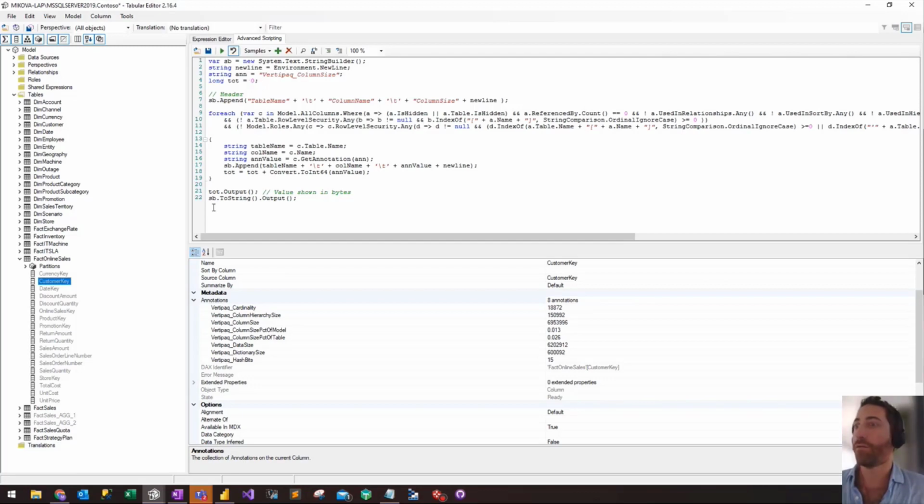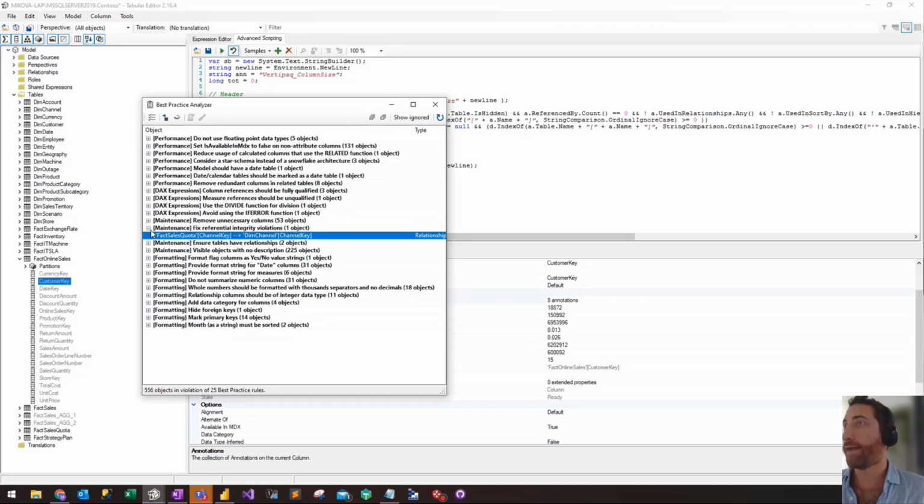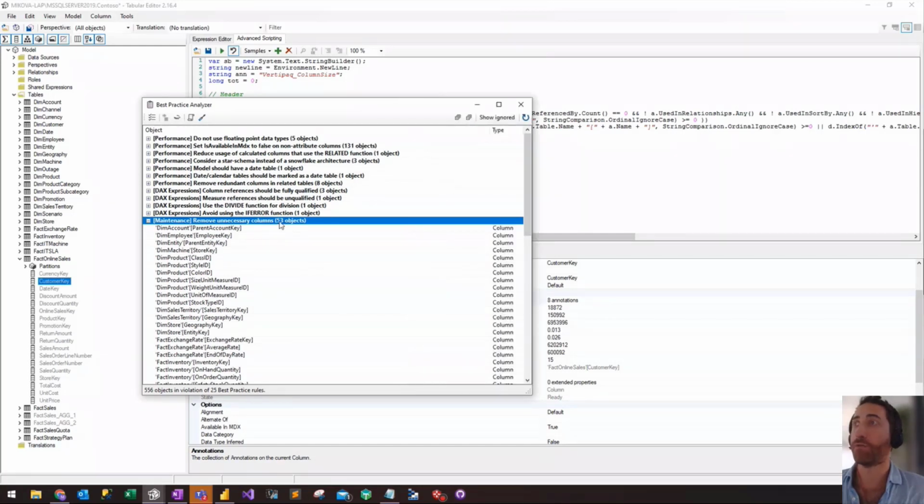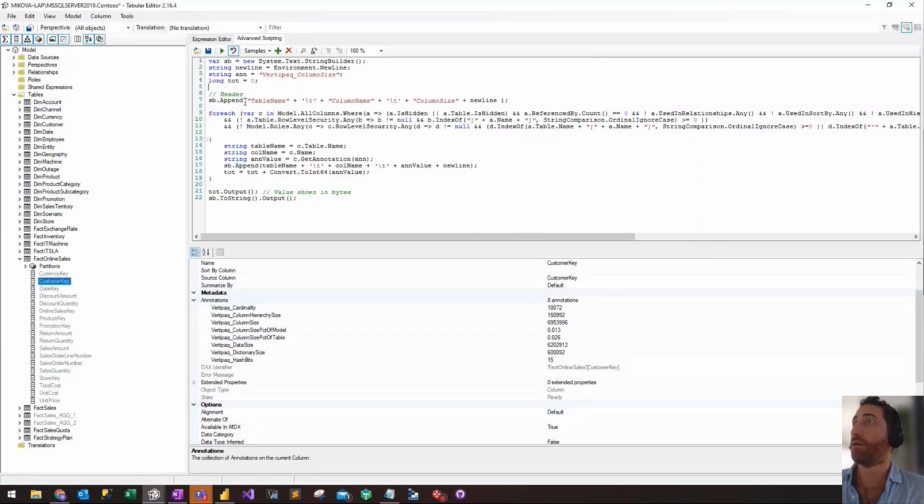And when we run this code, I'll show you here, this is for remove unnecessary columns. So we have 53 columns we could remove. Which columns would be best to remove first, so we would save the most space? So we can click play.